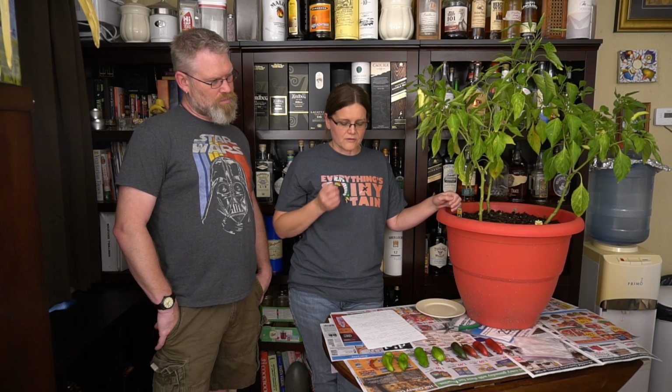Companion planting, it is a thing, and it's a good thing because what it does is if you plant plants that have a symbiotic relationship, then both plants will nourish each other and grow better than if they're planted just by themselves. So for peppers, their companions would be tomatoes, parsley, basil, and carrots. If you've seen some of our raised bed walk through the garden videos, we might put one right up there for you, you'll see that in our raised gardens, our peppers were here, and then we had carrots here, and on the side were tomatoes. So we used that companion planting guide to help keep everybody happy and healthy.